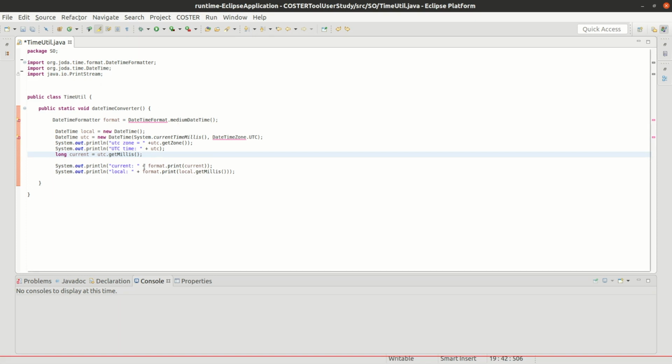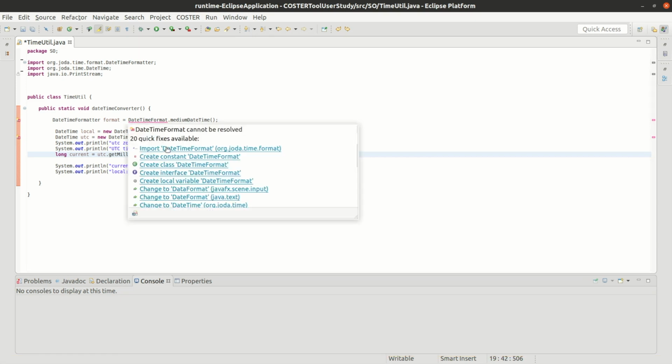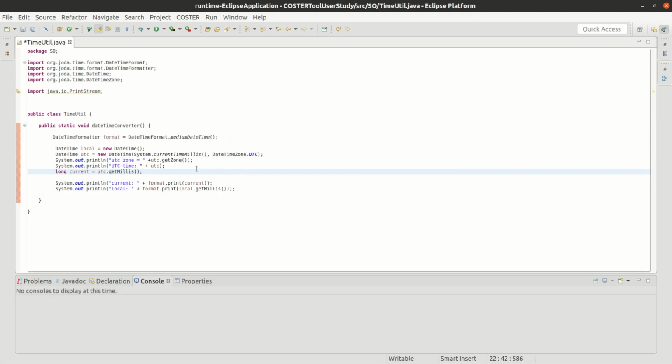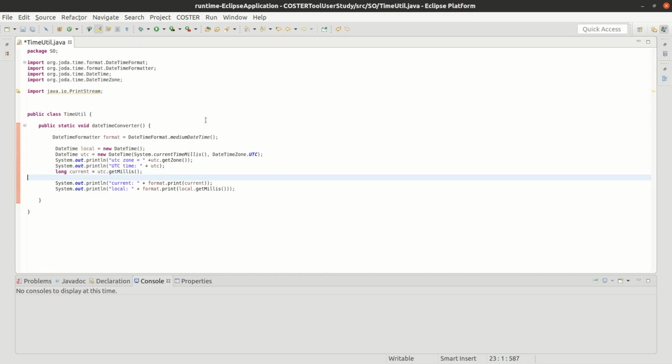However, COSTER misses some of the import statements. That's why there are still some errors and the code is not compilable. But since the time library is now in the class path, Eclipse can give the exact import statement she wants to make the code compilable. And just by clicking the Eclipse suggestion, Alice can now run the code without any error. It shows our proposed tool COSTER is not only mapping the correct API elements with the fully qualified name, but also enhancing the capability of an IDE such as Eclipse to provide useful suggestions to make the online code compilable.